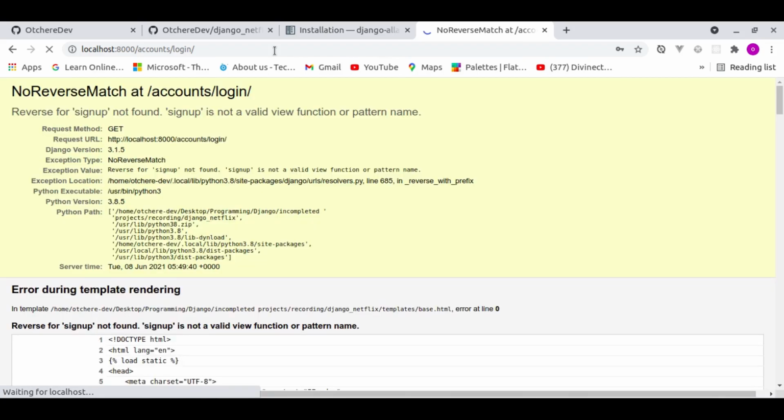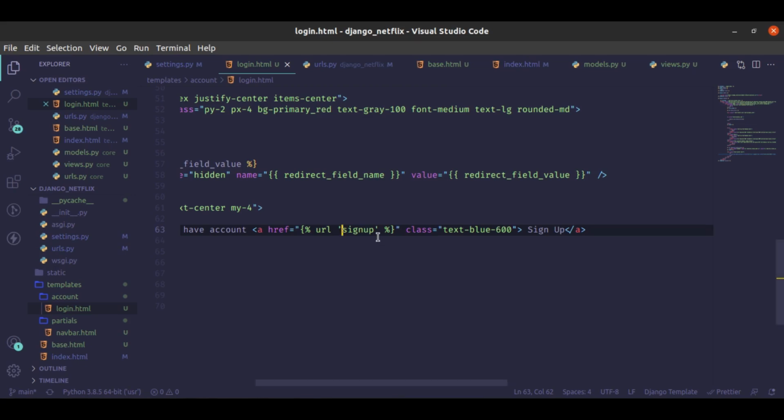It's saying it does not exist. What is this? Okay, let's go back. Sign up. Excuse me. Okay guys, apparently it's supposed to be account underscore sign up.